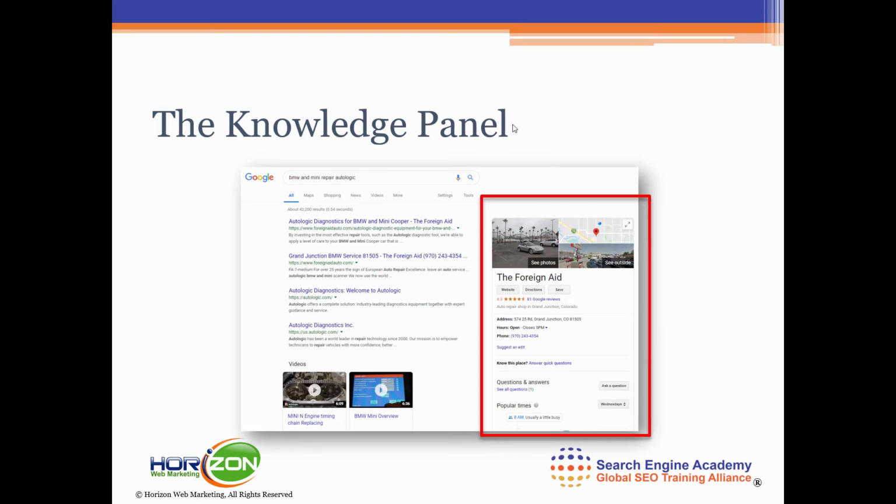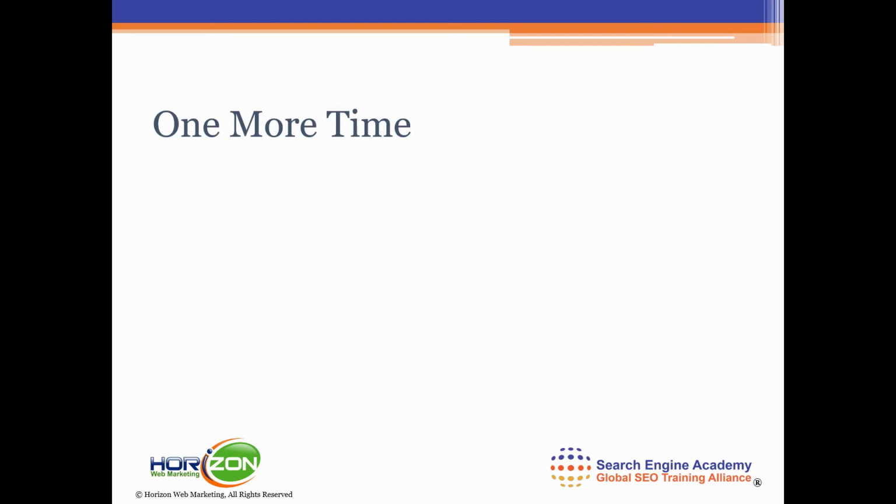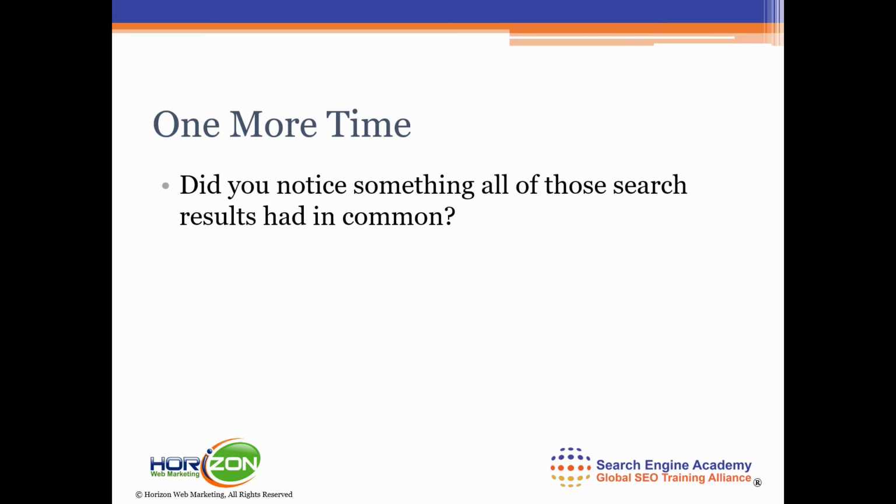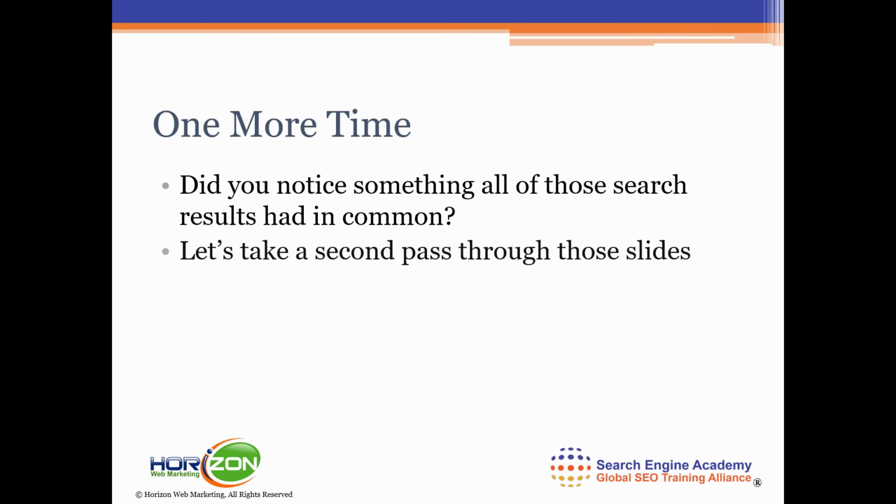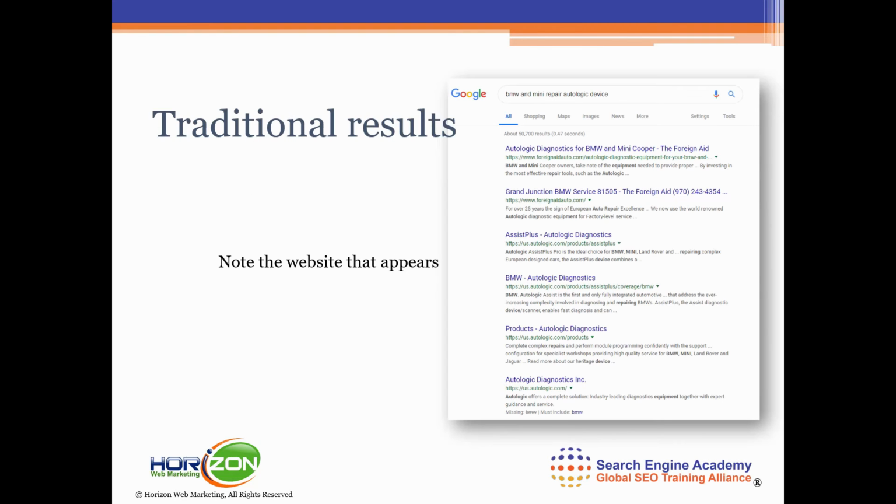When it comes to your local business, naturally, you'd like your business rather than your competitors to show up for queries that are relative to your business. Now, I'm going to take you back through those same search results. I'm going to ask you, did you notice that there was something all of those search results had in common? Well, let's take a look and see what it is.